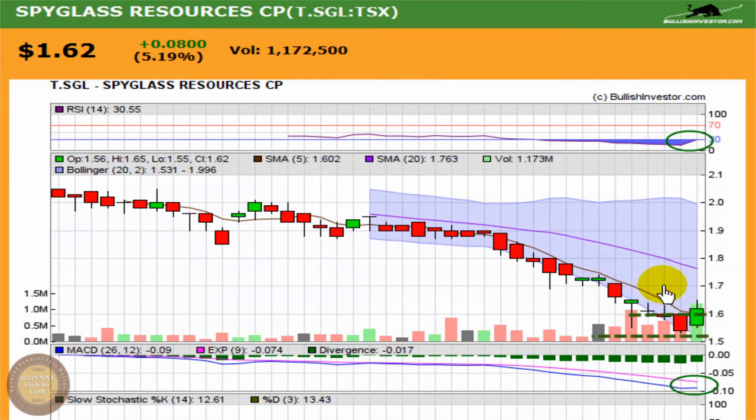Now to the upside, which is of course the more fun side, I'd look for some resistance right at $1.70. Again, it was a short-term area of support. But in addition to that, this purple line, the middle Bollinger Band, the 20-day moving average, it's dynamic, it's coming down. It's always important for candles to move the upper half of the Bollinger Band to start to show some bullishness. And with that coming down, it's going to lend a little bit of dynamic resistance to that area as well. So I'd pay attention to that if the stock price wants to continue to push upward.